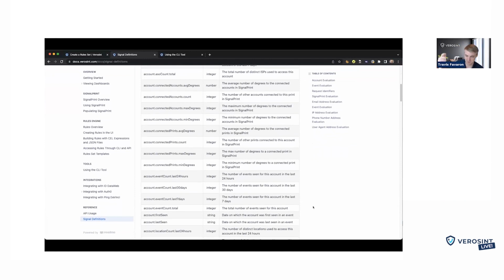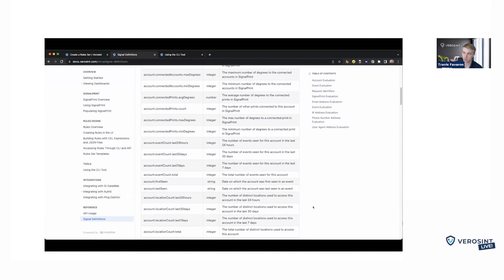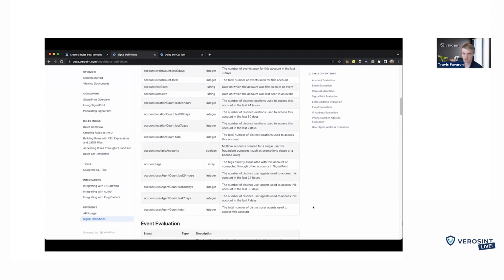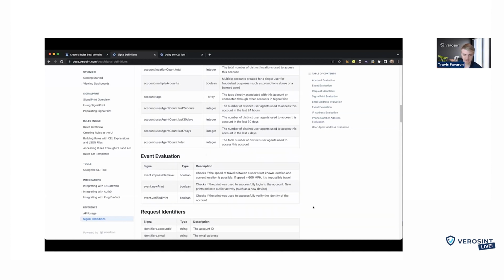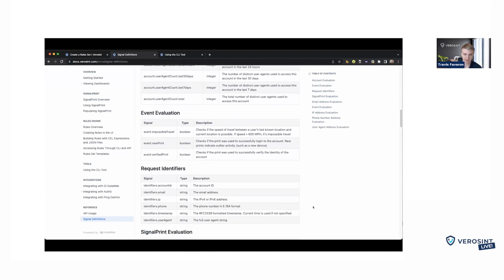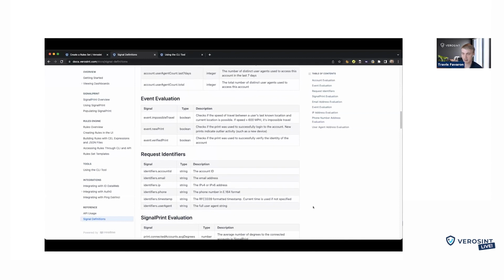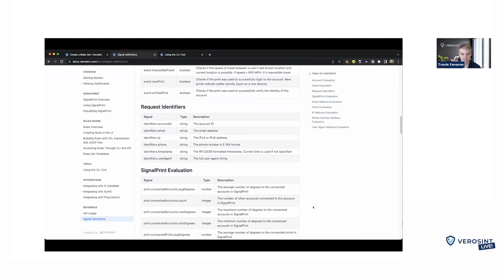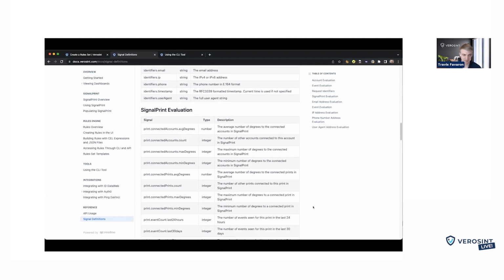It's the same data that you would see in those tooltips, without the need to open and hover on as many of the things. You could scroll down, jump to different areas, and see all the different signals we have. And anytime we add signals, this automatically gets updated as well. So you'll see all of that there.